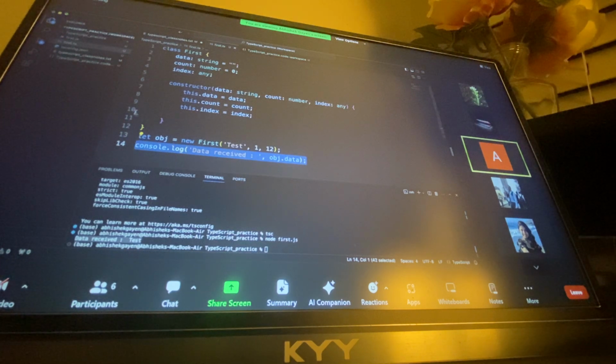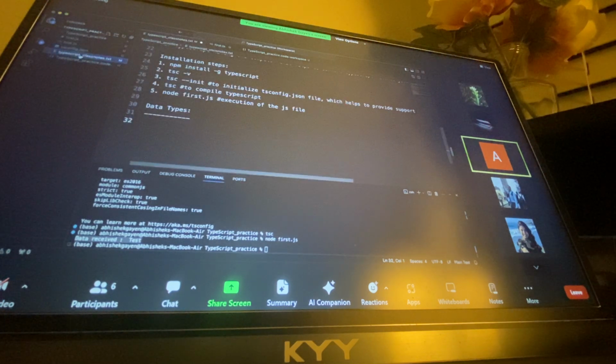Now let me go over the details. Here, data types. So we have number. Number is one data type.